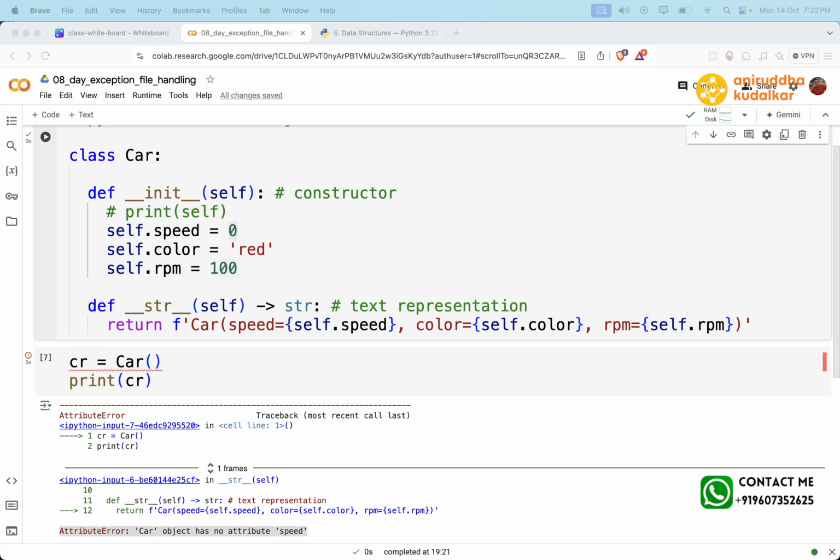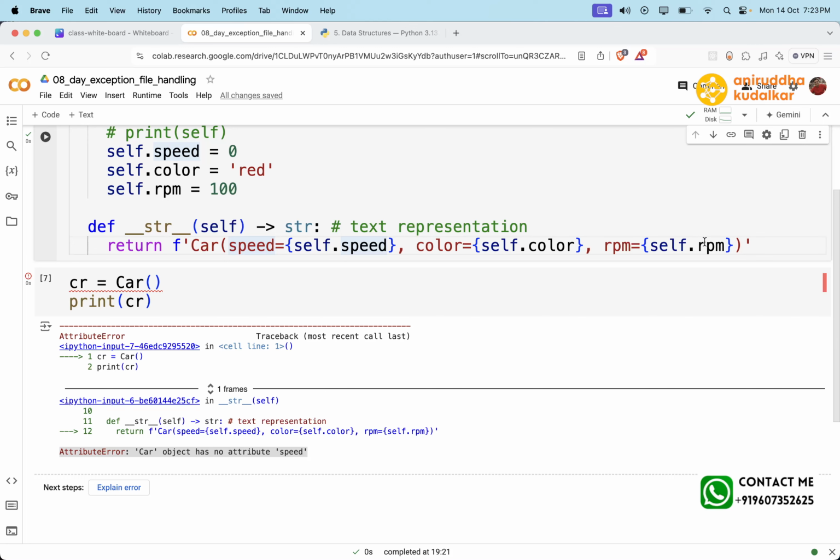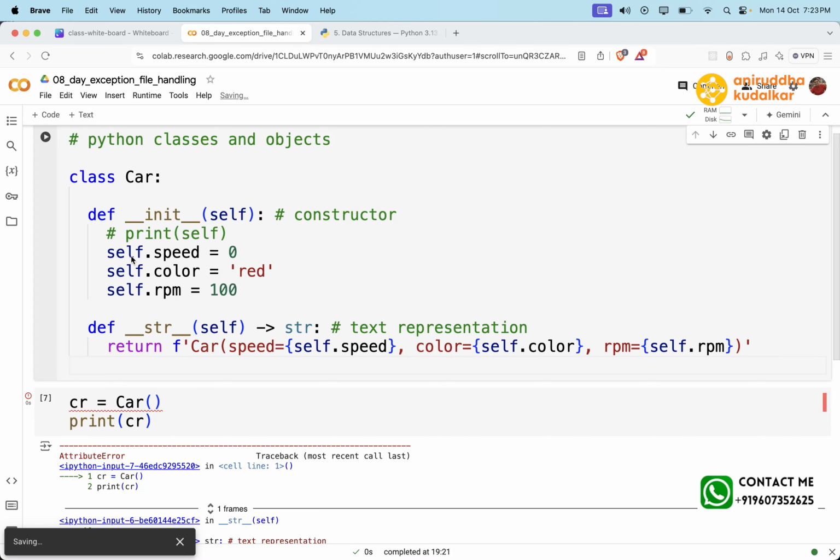Who is speaking? Sunil. Constructor what? Underscore underscore str self. It is returning the string. This is also self.speed, and you are trying to execute this code.